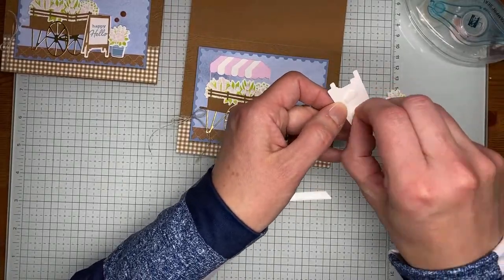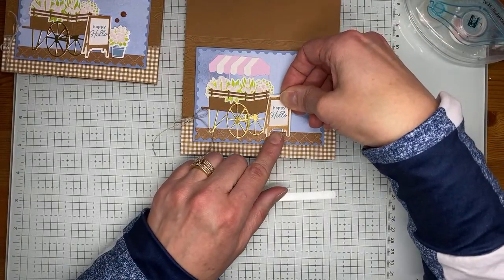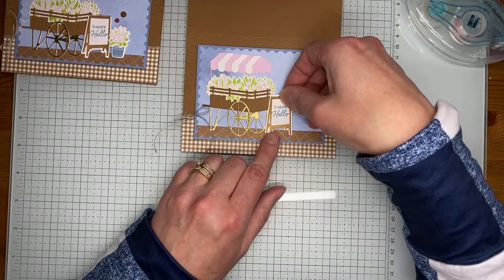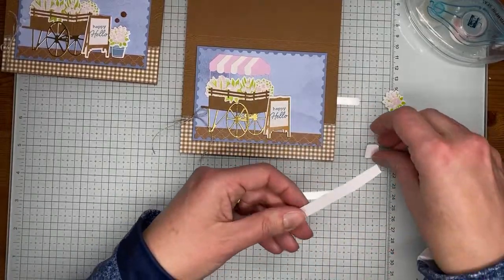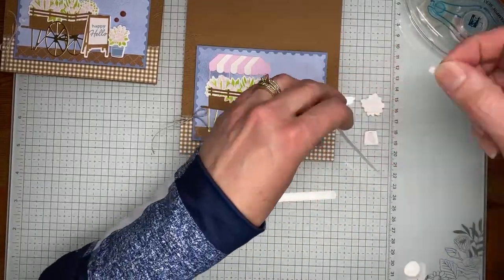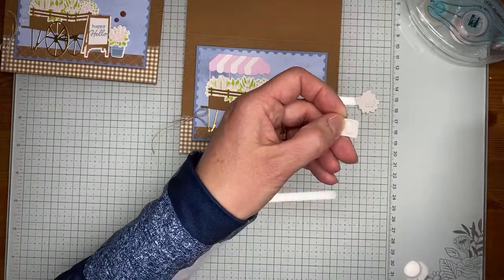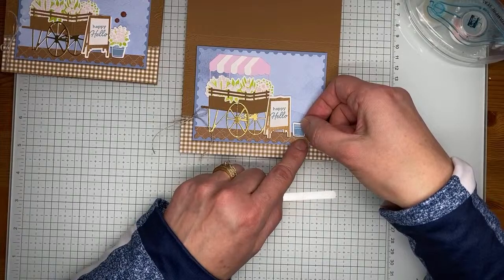So here's my little sign, and I've got my half Stampin' dimensionals that I'm going to stick on that. And I think we'll tuck the sign kind of in right about here. Yeah, I think that'll be good. Whoop, probably should go a little lower so that back leg is actually on what's supposed to be the ground. So take that, and then I've got, again, just my little flower pot here. I'm going to take one of my little Stampin' dimensionals and stick it there, and then one and stick it up a little bit higher on the back of the flowers, and I'll show you in a second why I did that. But I'm going to stick the flower pot on first, and again, make sure it's down here somewhere on what's supposed to be the ground.